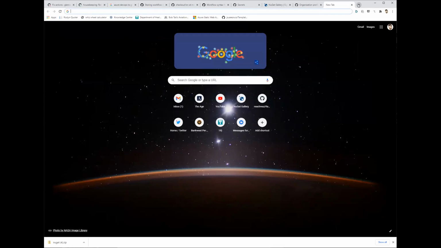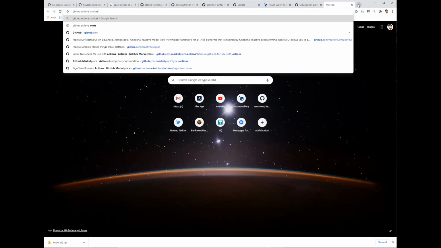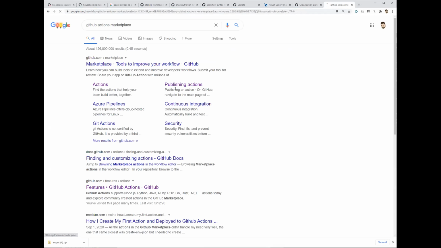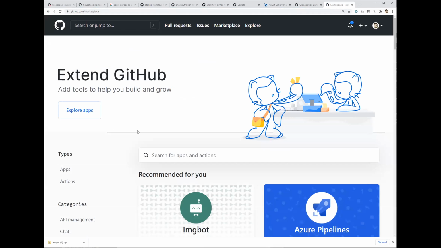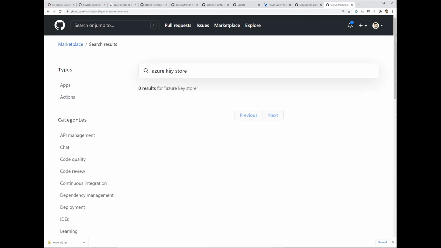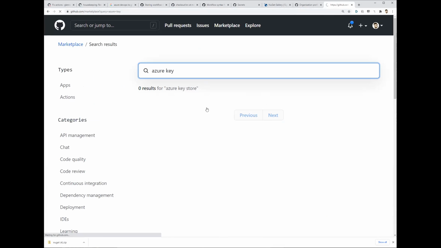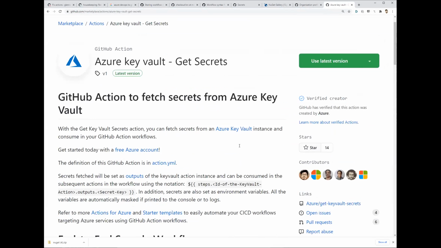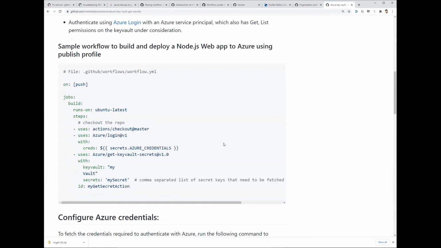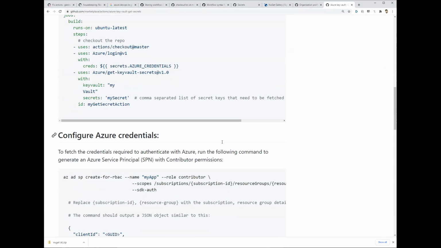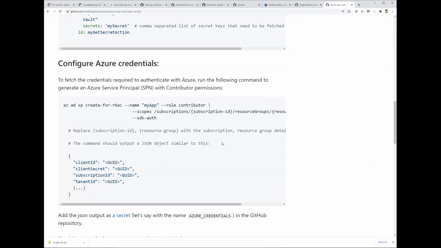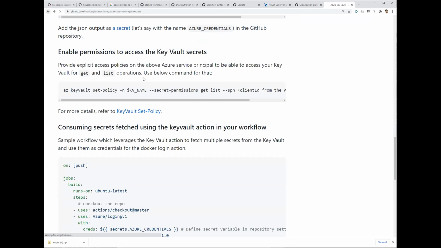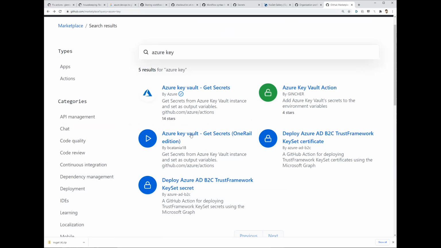The other thing you can do, right? It's a little bit of a pain, but the other way you could do it is you can use Key Vault, for example. Azure themselves have made a GitHub action that you can use to grab it from Key Vault for you. So you can use that to get your certificates, for example. And that's probably the easiest way.